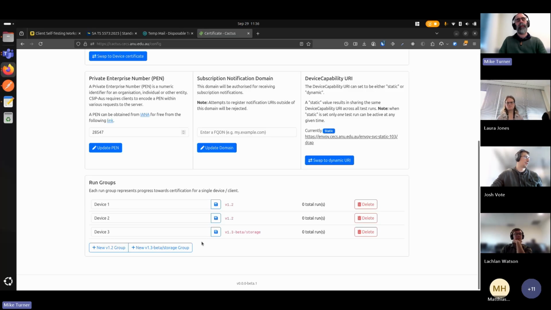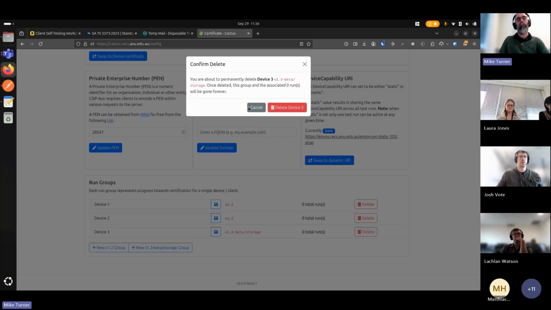And then maybe later that device gets decommissioned, or we regret creating that run group, so we want to delete it. When we click delete, it's very important to realize that once you delete a run group, you delete any test runs associated with it. It's a very big caveat. We've got this big warning here. So, for example, if I've done a series of test runs with that group and I then click delete, I'm going to also lose access to all of those runs. So that's one thing we just need to be careful about. In this case, we didn't mean to create that run group, and there aren't any test runs we're going to lose, so we're happy just to delete it.